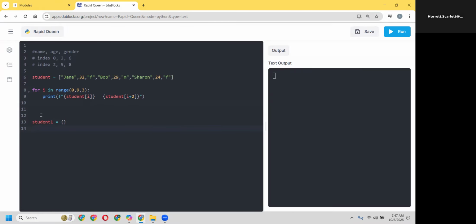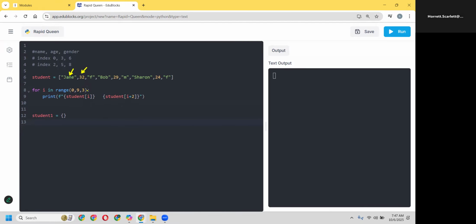Now, in order to create a dictionary, we use the curly brackets. Inside the curly brackets, we're going to indicate the value, but we are going to attach each value to a key. What do I mean by that? If we go back to our list and we have a look at the value here, then that value is actually a name value.